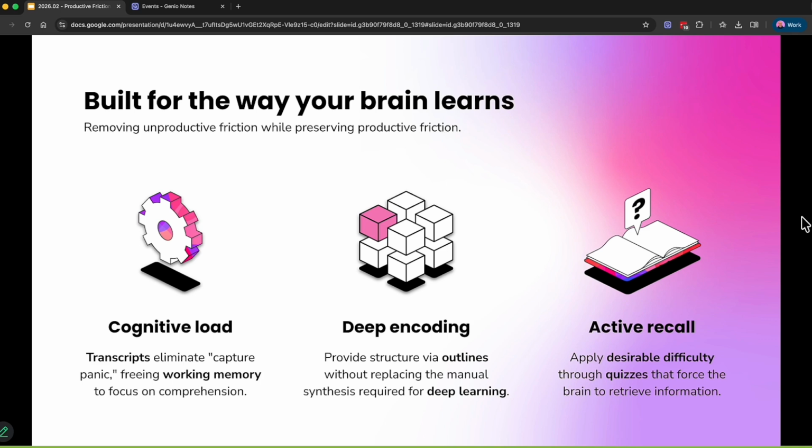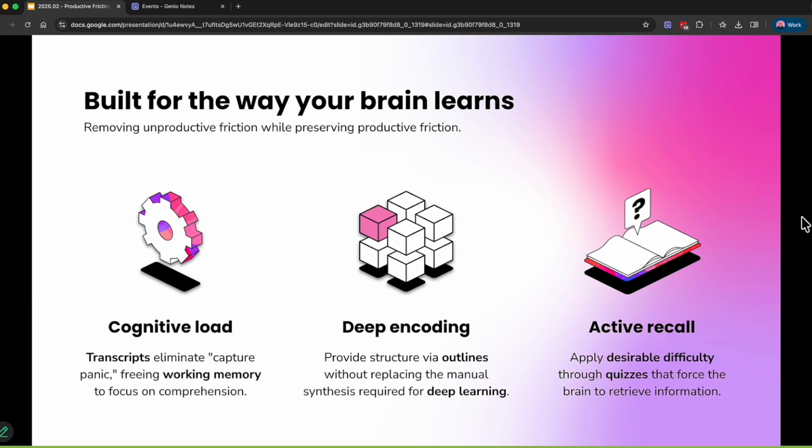So when we look at what Sammy was talking about, trying to reduce the cognitive load, in this environment now, if you knew that you were going to get a transcript of everything that I was saying, you wouldn't have to worry about, I need to write all of this down, I'm going to forget it all. And that really frees up that working memory so you can think a little bit more about what I'm saying and maybe ask questions, etc.